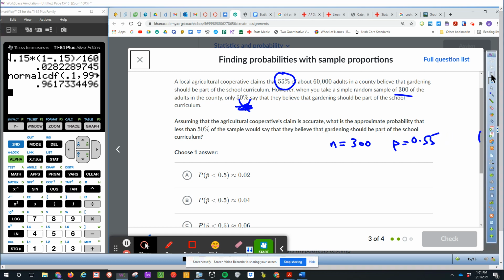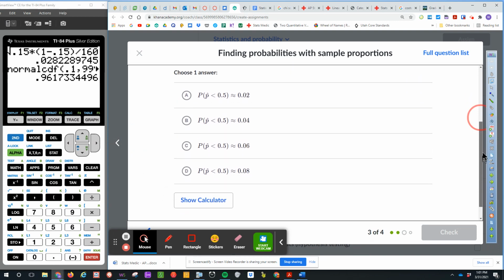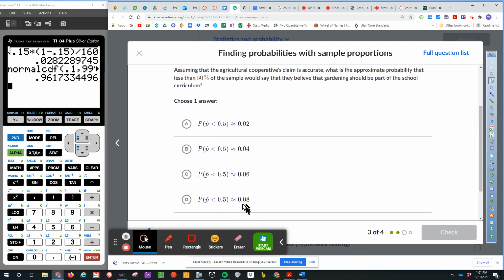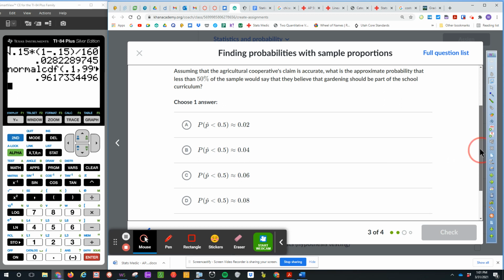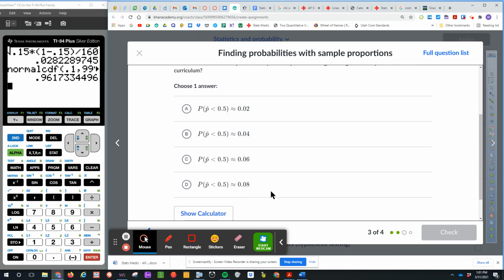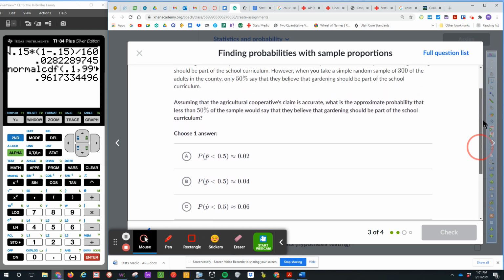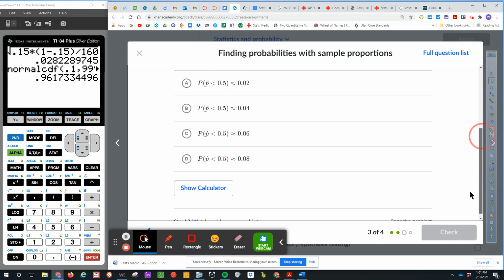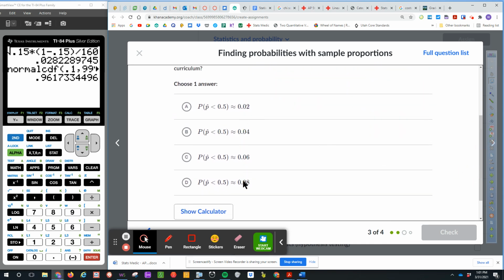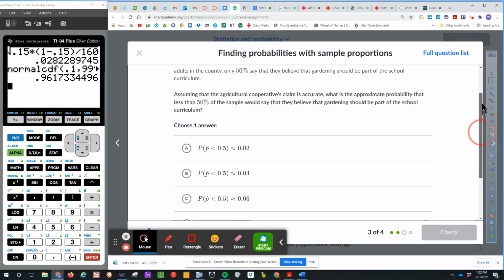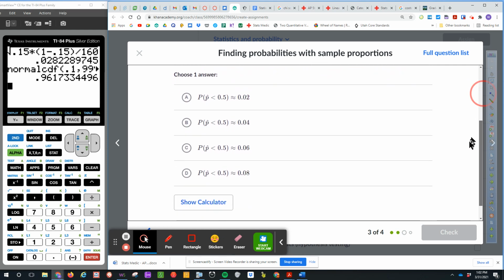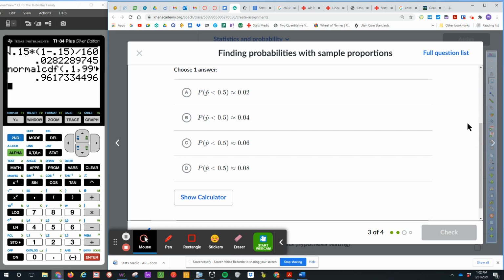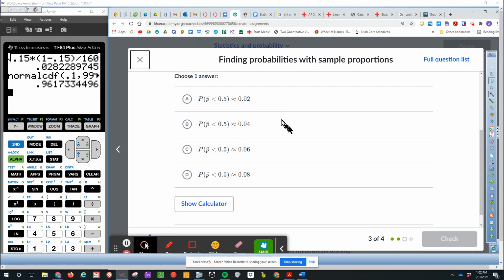Now, I want to look at the options. So here you see all the options have probabilities. If there's one option here that says probability cannot be calculated, that is probably because the normal conditions were not met. But here, apparently, if you look at the four options A, B, C, D, they all have values. So I'm assuming that the normal conditions were met. That will make things a lot quicker.